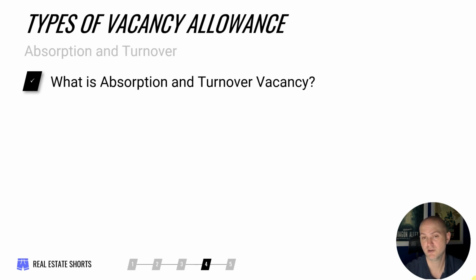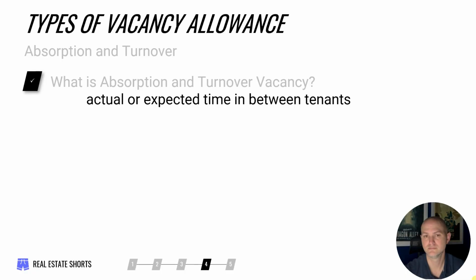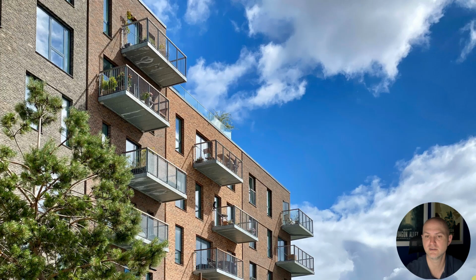So now let's talk about absorption turnover vacancy. What is that? This is the actual or expected time between tenants. So if you have a tenant that's set to vacate or their lease is about to expire and you think it'll take a couple months for you to find a new tenant, negotiate it, and have them occupy that space, that downtime between leases, that's absorption turnover vacancy.